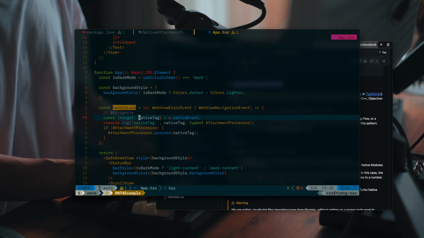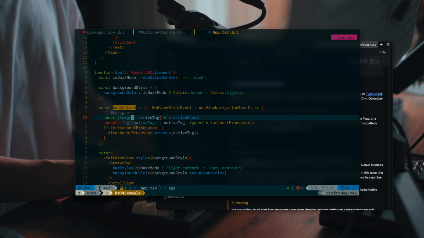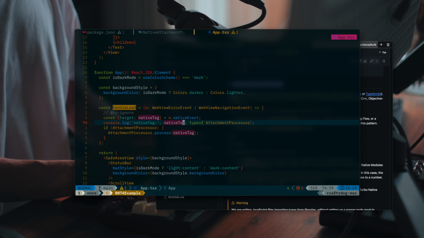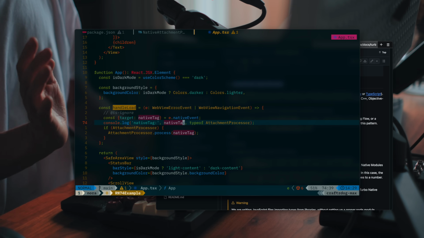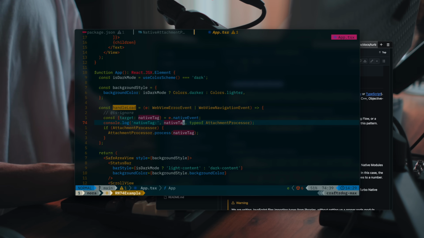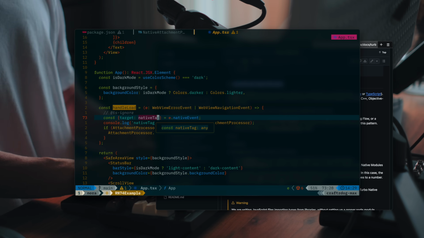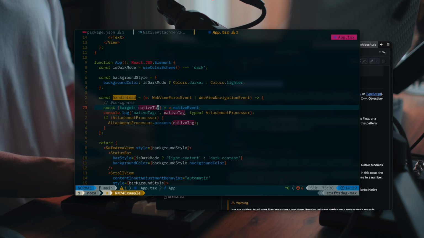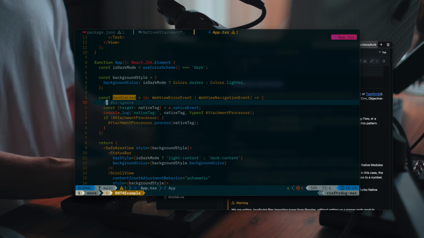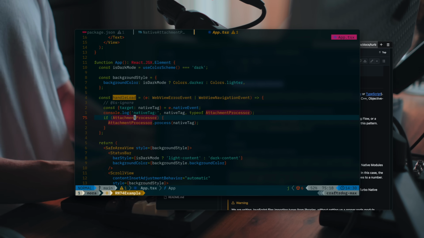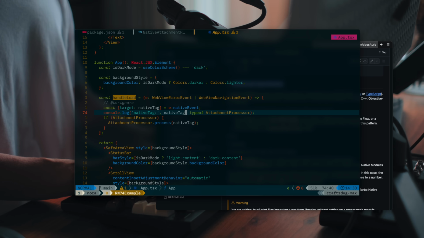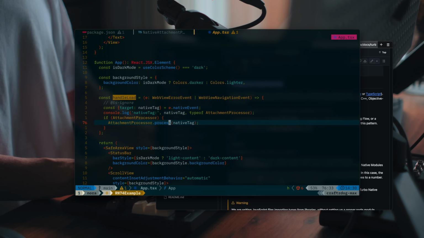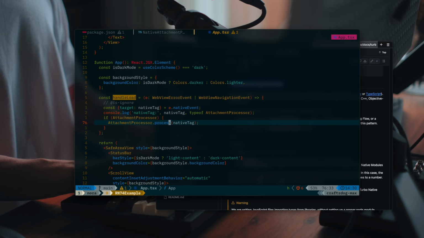This object has a target property, and target is the native tag, so you can use it for finding an instance of WebView on the native layer. But this is an unofficial way, this is undocumented, so you have to ignore the TypeScript error here. Yeah, but it is possible. So you can use it for getting the instance. Okay, that's the JavaScript side.